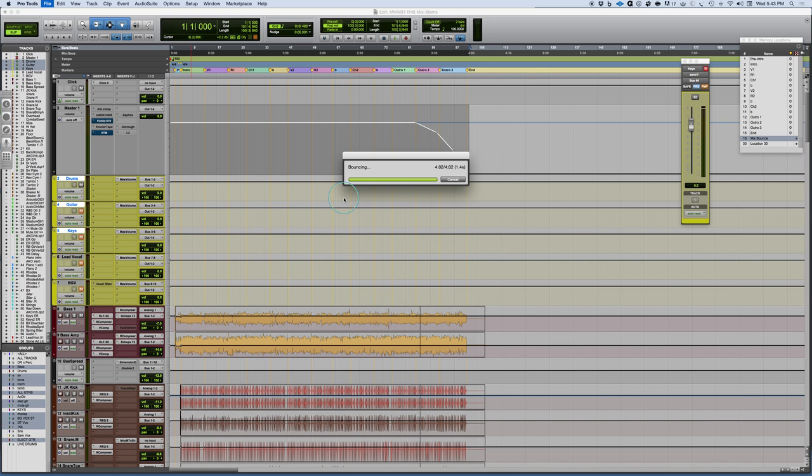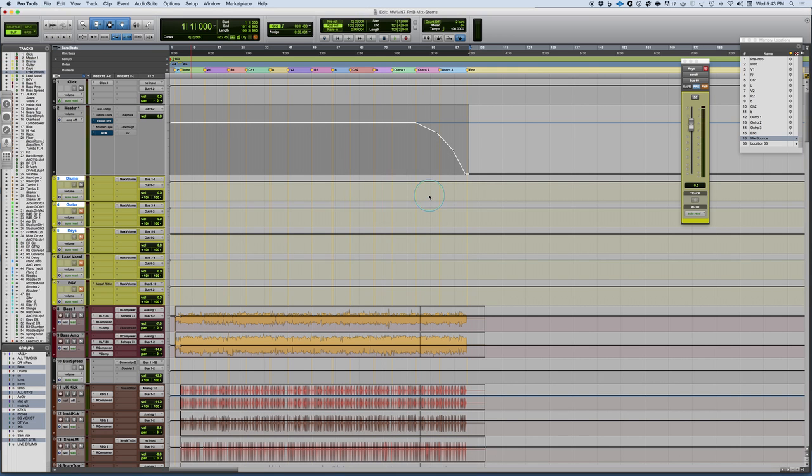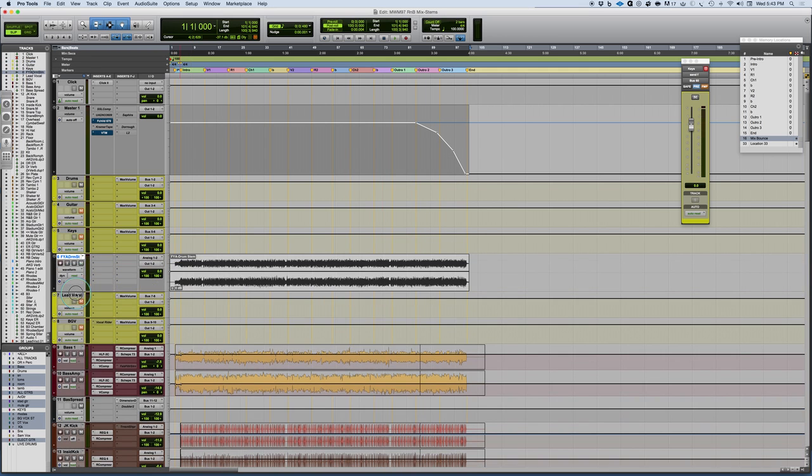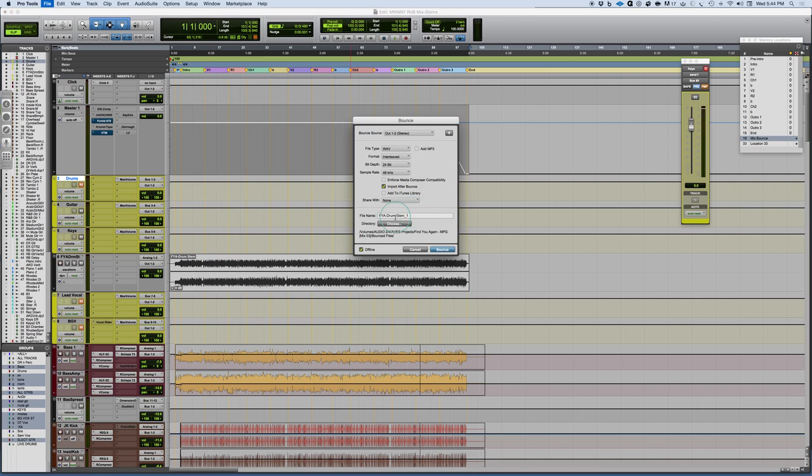All right, so this is bounced out now, and what I can do is put this on a new track, and so now I essentially have my stereo drum mix, exactly as I've laid everything out with all of the processing. And this gives me the ability to lay this out. So the next thing I'm going to do is I could actually bounce the guitars and keys separately, but I'm actually going to bounce these out together here. So let me just do the right shortcut here. And this is going to be my instrumental stem.